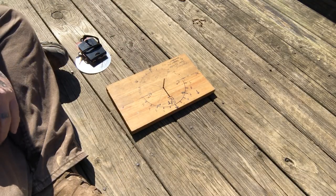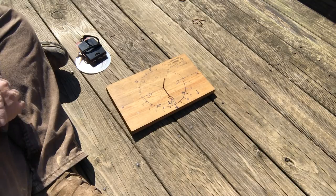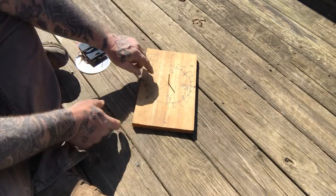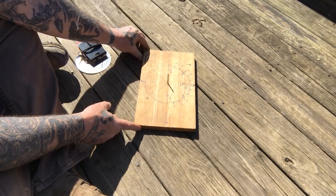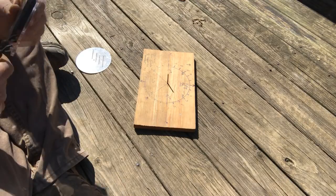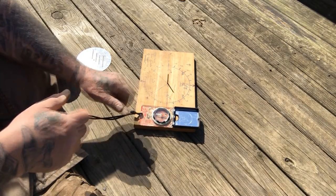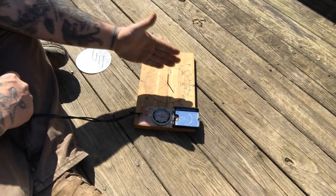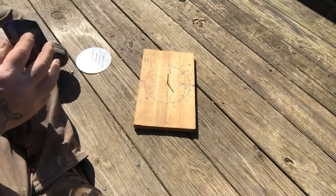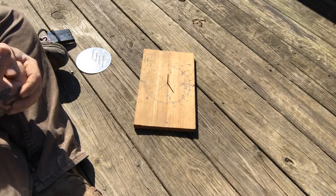I've counted the hours to determine the local apparent time — in other words, how many hours until the sun goes down — and it's between three and four o'clock. So I take this board and move the shadow so it's pointing between the three and the four. We'll go to four o'clock to keep it easy. If we lay our compass on the straight edge to verify, we're very nearly north-south with that board, meaning the front of this board is facing north. We've accurately figured out a northerly direction and all other cardinal directions simply by counting hands down to the horizon.